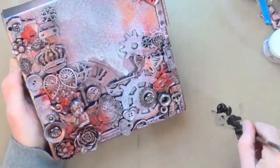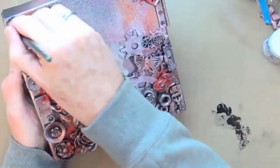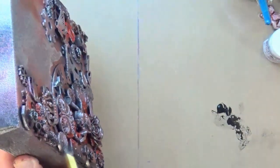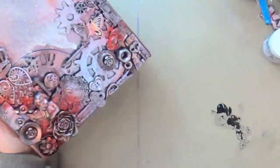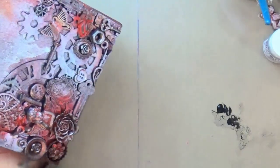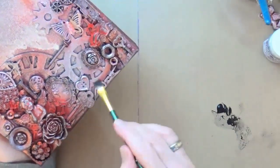And the beautiful thing about doing one of these mixed media canvases is that if you go wrong and you don't like it, you can always just get the gesso back out again and repaint over the whole thing and start from scratch. But happily, I'm not going to do that.